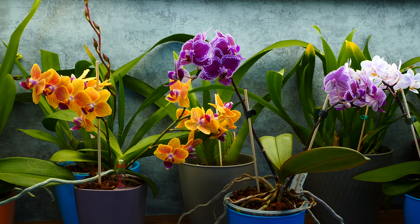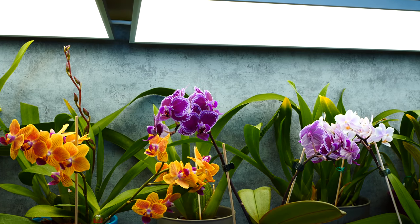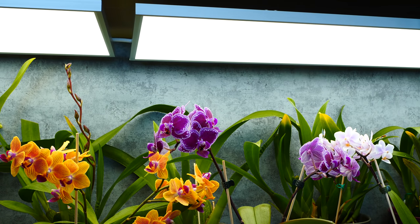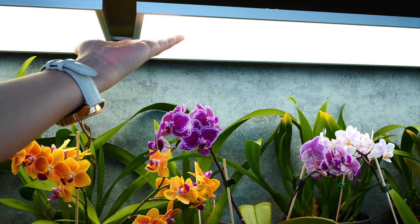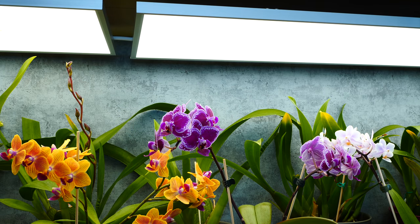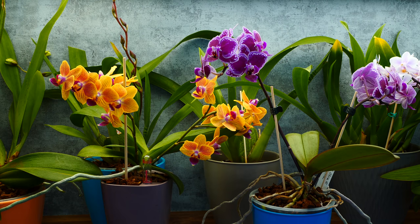Artificial light can work absolutely great for miniature Phalaenopsis, making them perfect for offices which don't really get as much natural light. As a matter of fact, I actually have all of my miniature Phalaenopsis under what we call shop lights — LED panels, which are actually pretty common in offices as well. They are rather close to the orchid because they're not very powerful, but definitely with a desk lamp, you can give your miniature Phalaenopsis adequate amounts of light.